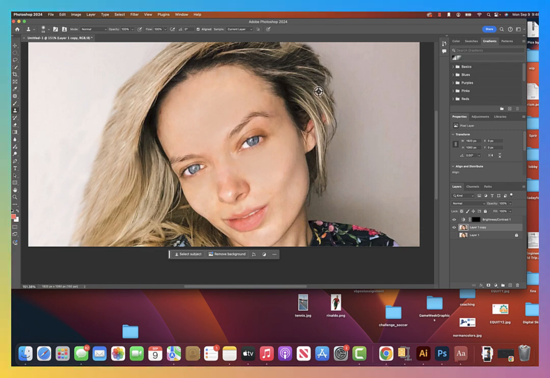I don't want to get her ear, so I'm going to try again here and bring this down here. Kind of cover up her ear. Go up here and then come down here. Wherever you Option click is where it's going to reference. So if I come down here now, I actually might want it to come back, so Option. And then I'm going to use some of this hair. Just like that, and I'm going to have this come down a little bit more behind her neck.